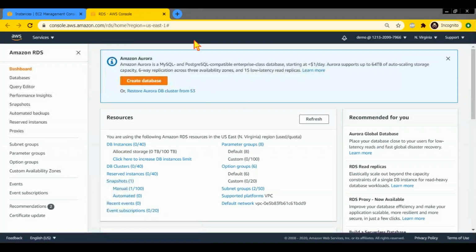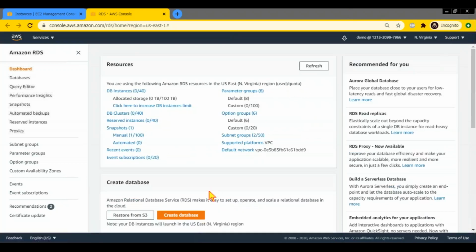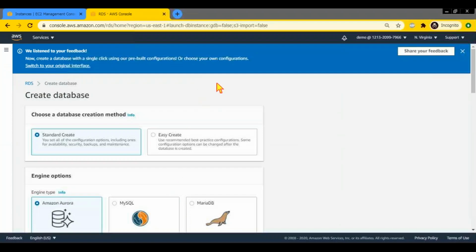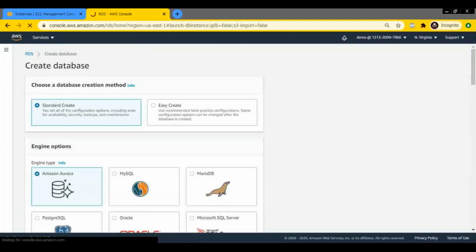Everywhere you see here, they will try to push Aurora. Aurora is available as MySQL or Postgres. So what you simply do is you say create database. I will just use the old console. The new one I am still not very comfortable with.